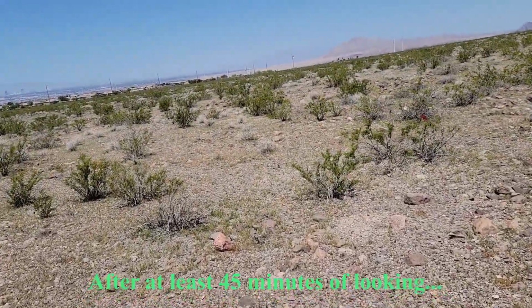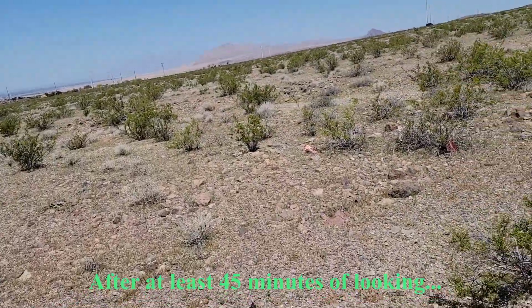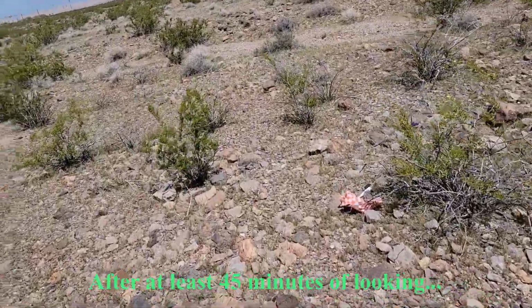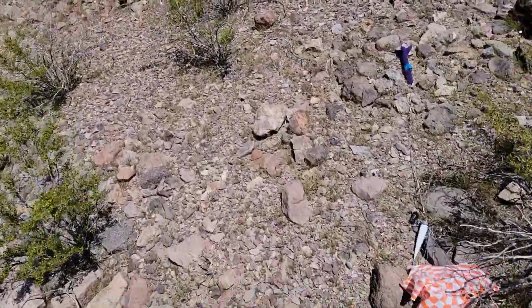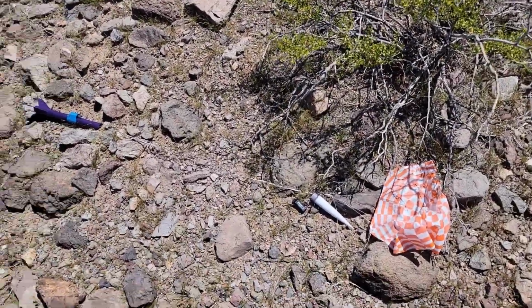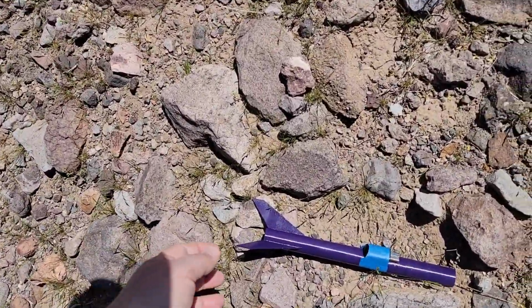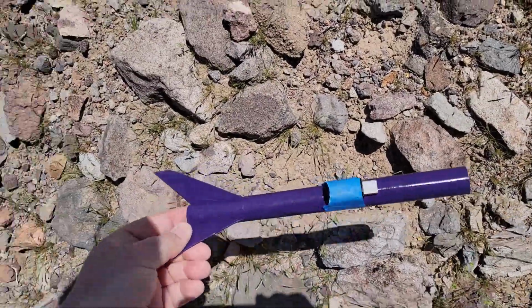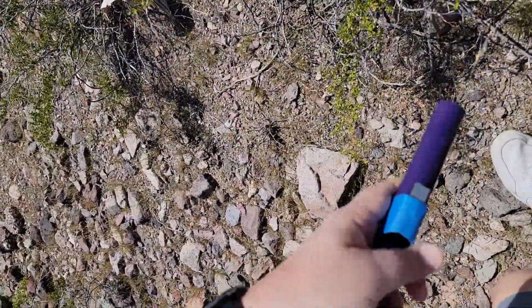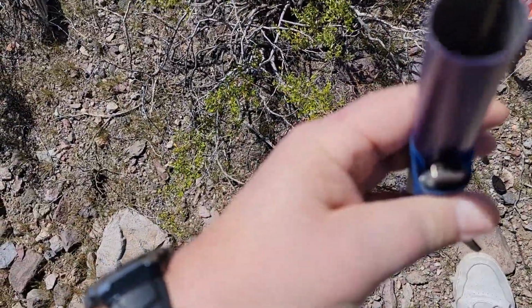Okay, after much, much walking, way, way farther away than it really was, finally found it. Okay. So it looks like it's pretty intact. Okay, let's see. Oh, scooped up some dirt. Camera's off. No telling what that means.